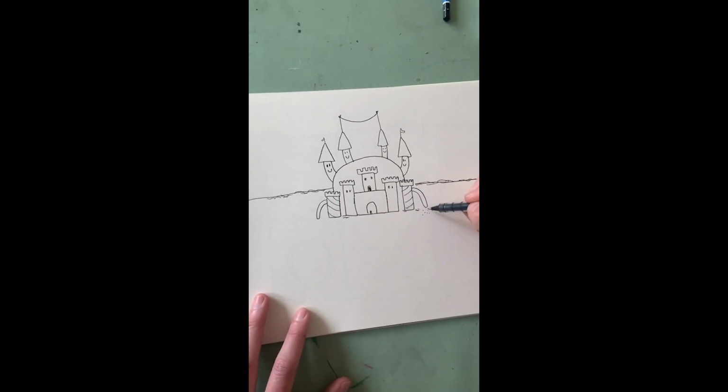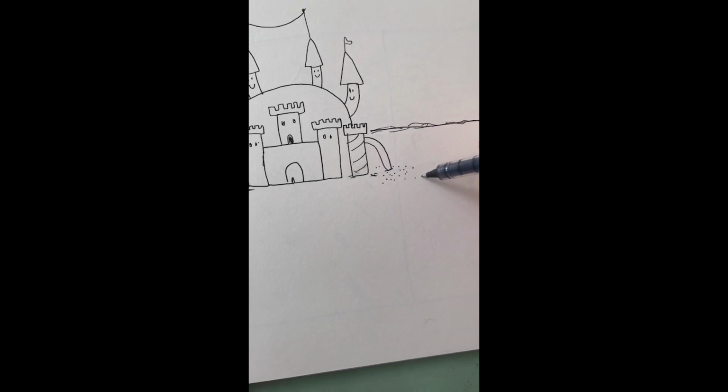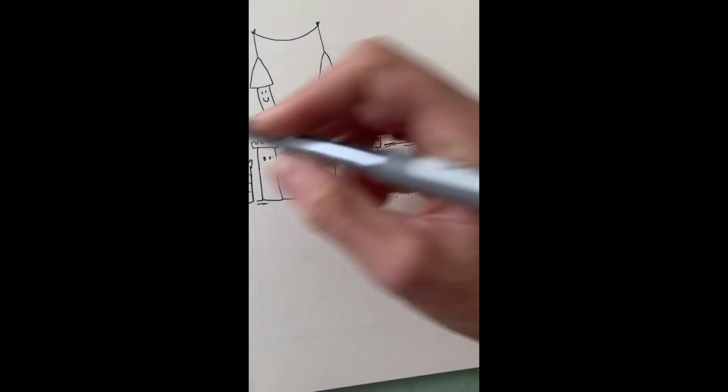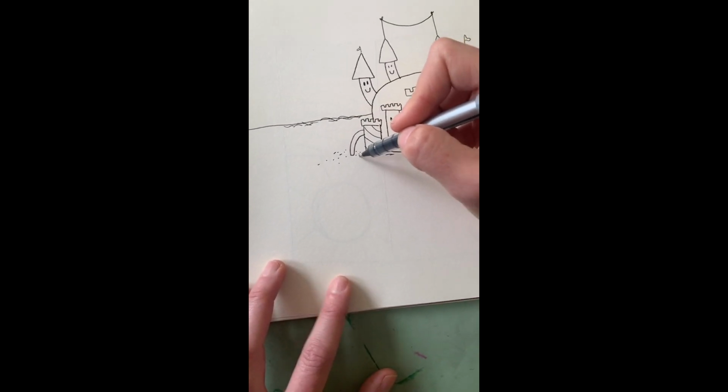Actually, let's just put some sand in here. This is the other thing. It's sand. So let's put some sand. You can just make a bunch of dots. Let's make a bunch of dots around our sandcastle. I love making dots.